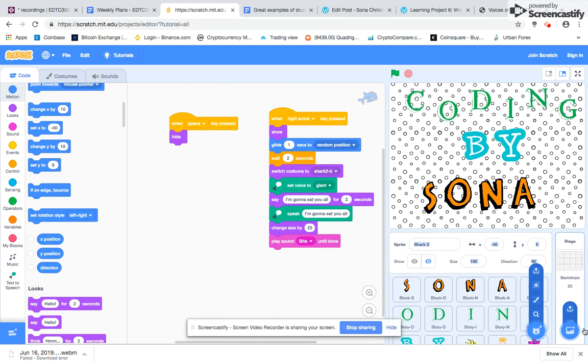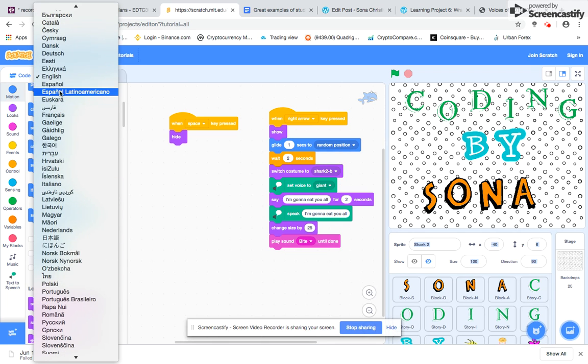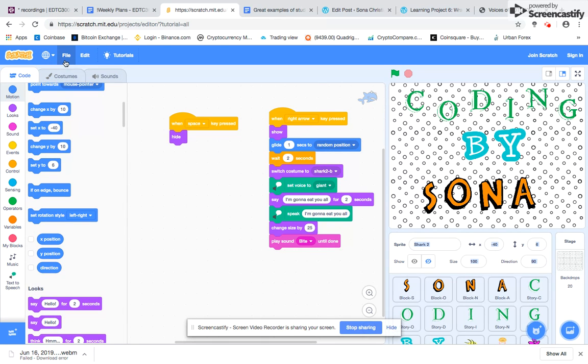Sprites you can select from here, background from here, coding from here, extra coding from here, costume, sounds, and you can still change the language, whichever language; I have chosen English. You can save and load this from the website to your computer. You can edit, and you can also see the tutorials. I learned everything from the tutorial. To watch my short clip about the story, you can watch the next video. Thank you.